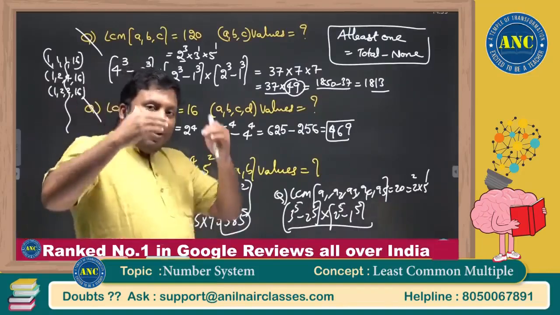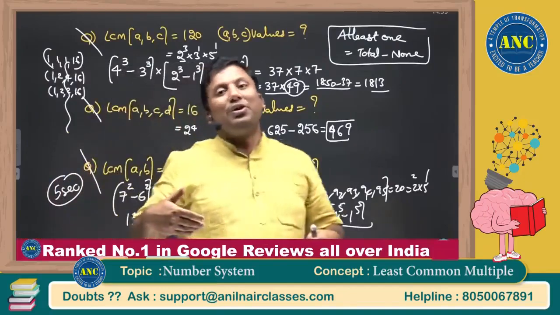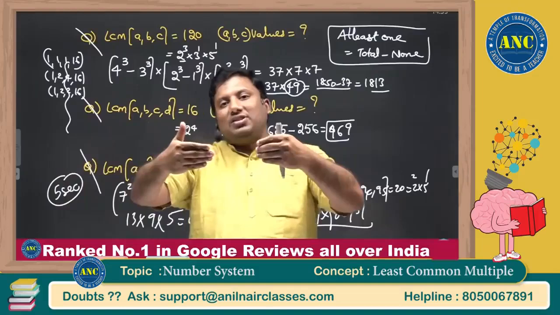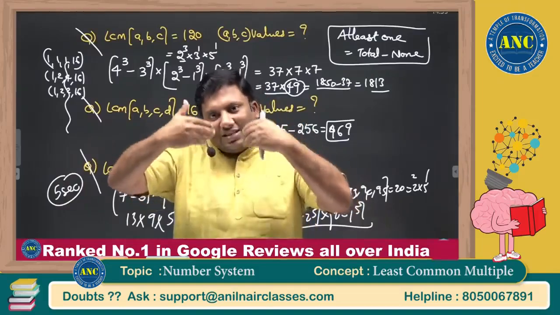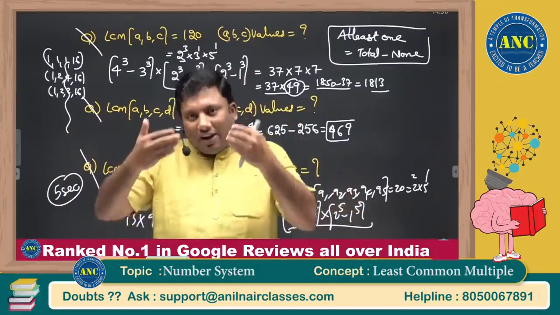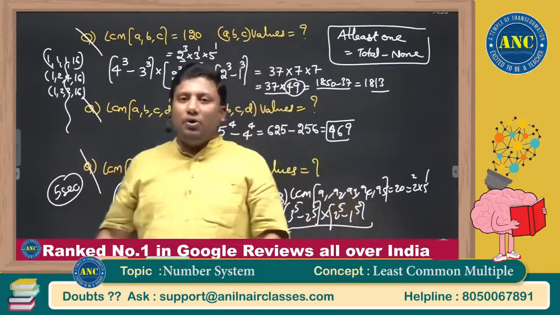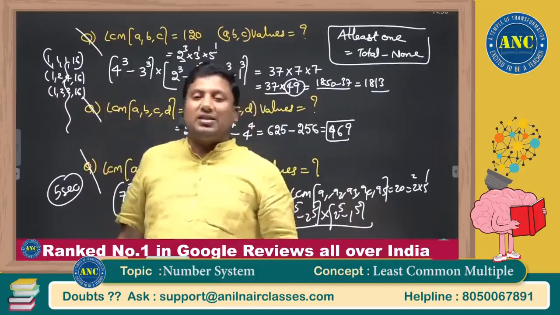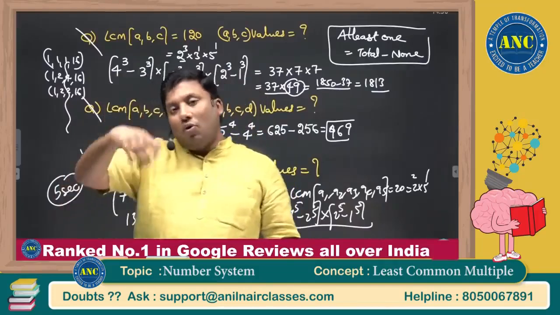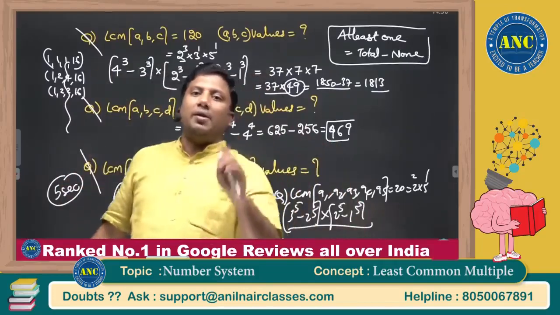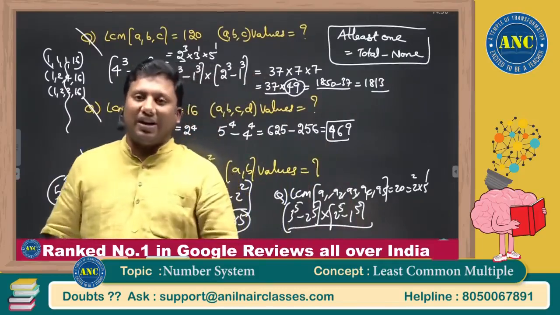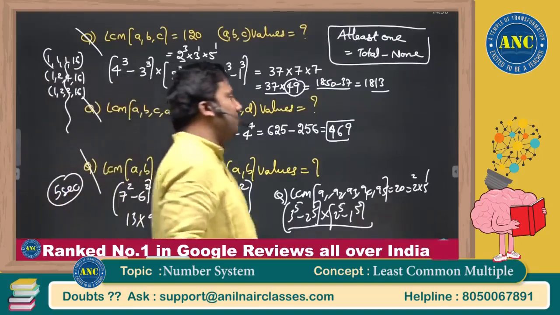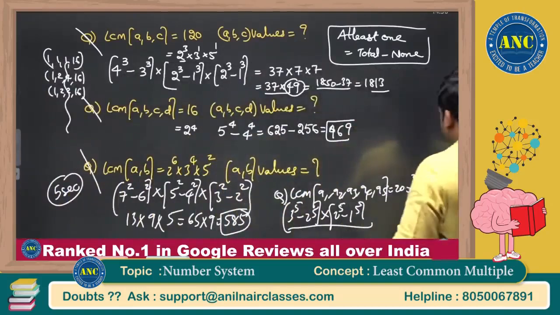Is this model clear? That is the beauty of thematic based learning. First, we understood the definition of LCM. Then we did the LCM for the given numbers. If answer options are there, how to compute it. Then LCM is given, one number is given, another number, the missing number, we found out. Then only output is given: what can be the input so that this output will come? That is the beauty. Everything is very structured. I hope the idea is clear.